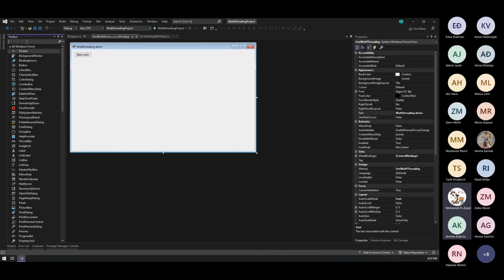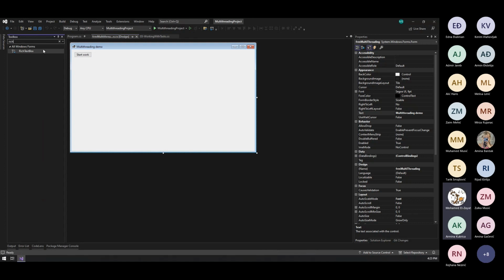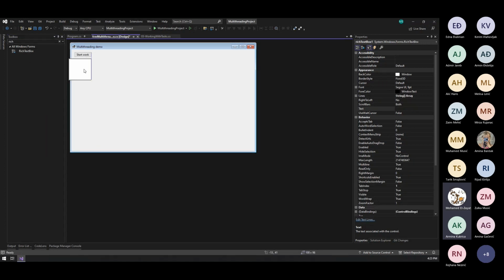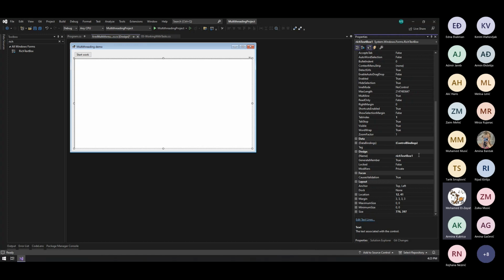Search rich text box. I'm just gonna push it right here and expand it until the end. Now, hopefully you heard about docking. Let me see, RT result. I'm gonna call it that way because I would like to print stuff out here, and I would like to access this rich text box.